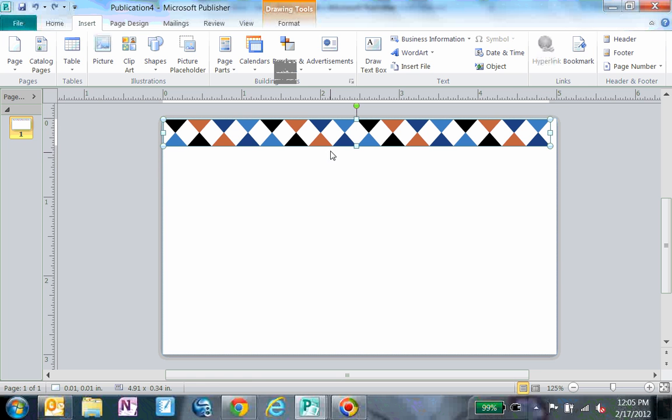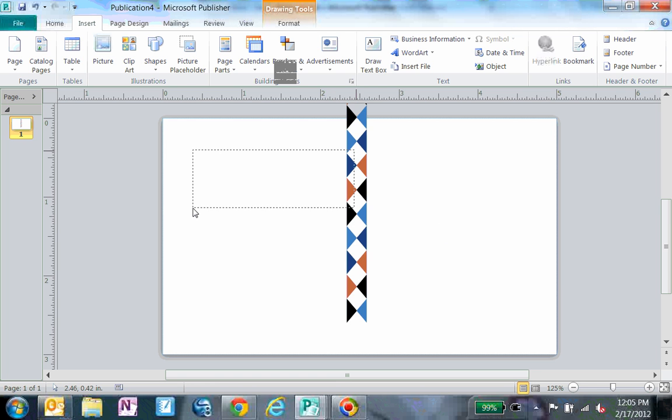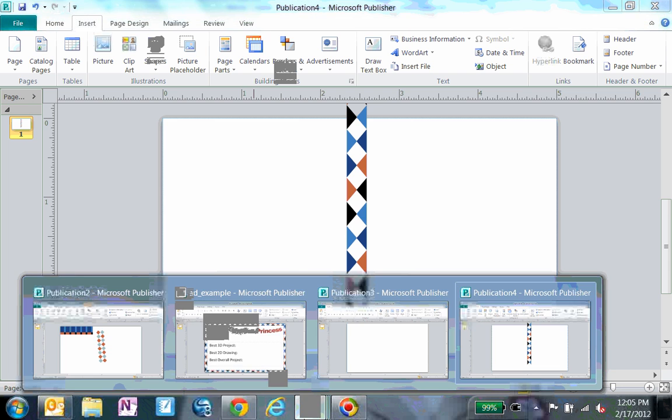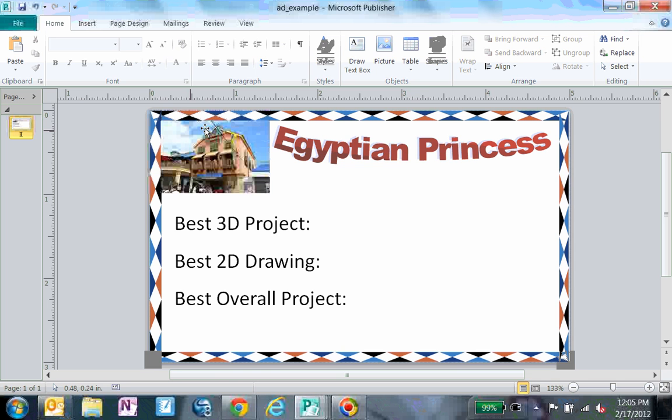And part of what you're getting graded on is that you can use this ruler to figure out the width of an 1/8 of an inch this way, as well as the width of an 1/8 of an inch when it's flipped around the other way. So to give you an idea what your presentation might look like, here's an example of a border all the way around.